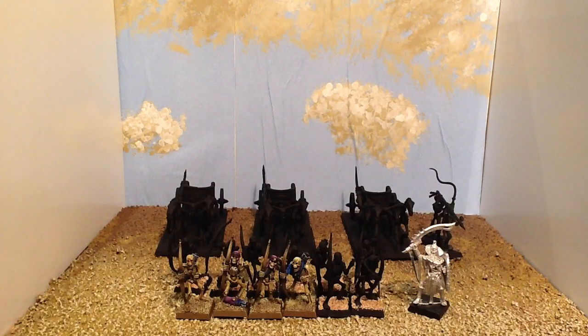I haven't done anything apart from preparing the PlastiCard base, which I've applied sand to and then painted with scorched earth and then dry brushed with bleached bone. Also stuck some paper onto some PlastiCard and created some clouds as imagined by a seven-year-old, which I've put behind the models.